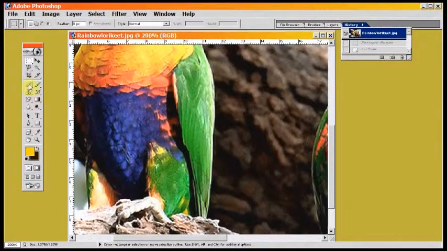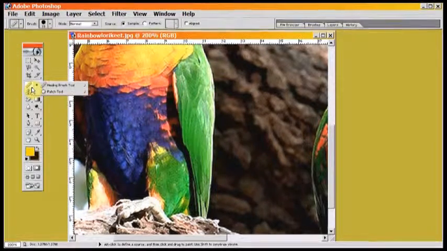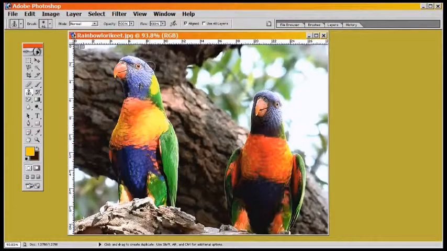The Healing tool and its alternate, the Patch tool, are both used to remove blemishes on an image. A better tool for this purpose, though, is the Cloning tool, where a blemish can be removed by selected part of the image being cloned over it.